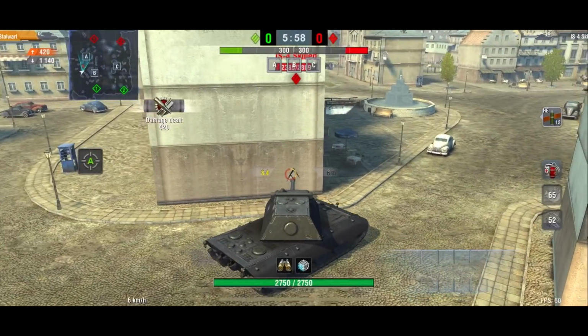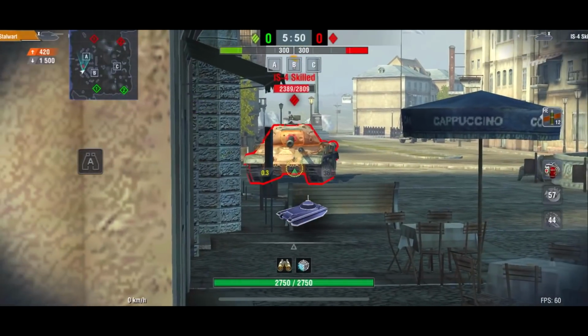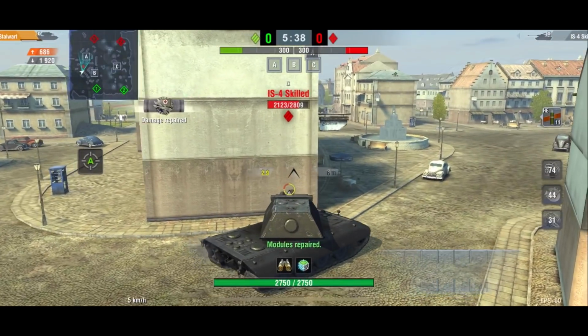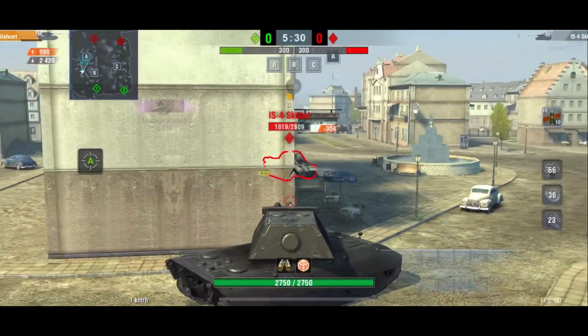Next, we use our frontal armor to our advantage. This can be done in the Tiger 2, E75, Mouse, E100, blah blah blah. You guys know the drill. All you have to do is bait the enemy's shot just by peeking with your front, and then you smash him in the face. Simple.